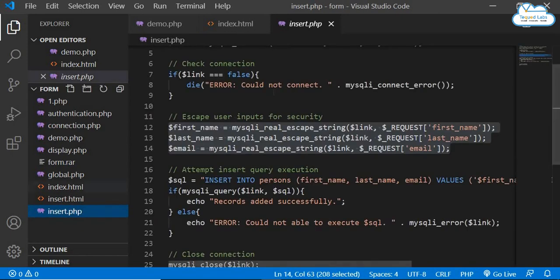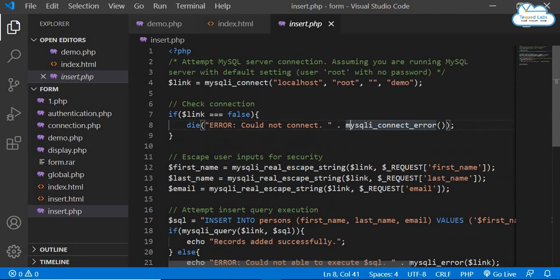So now I'll go here and I'll just explain what I have done here. Previously we learned about how to compare between a database and the entered form data, but here we are going to insert the values to the database in the form itself, right? So let us check what we have done here.